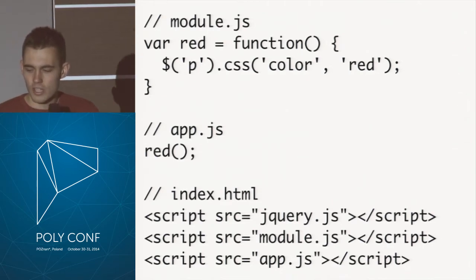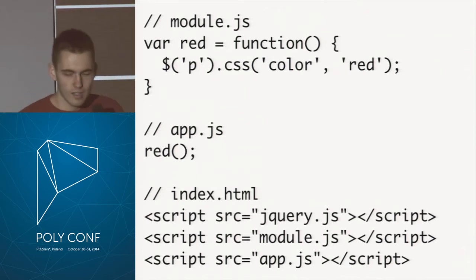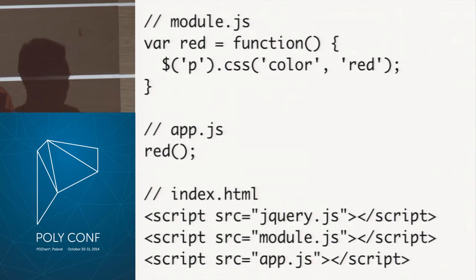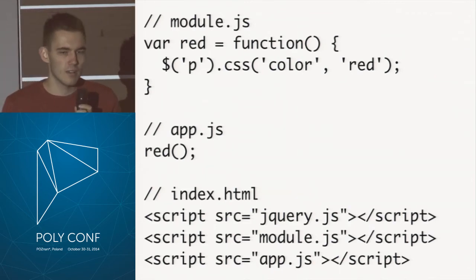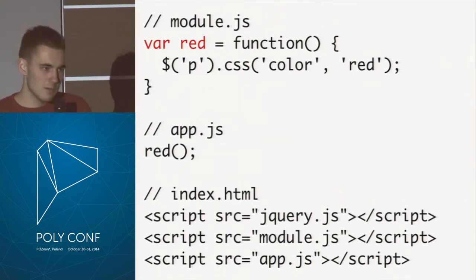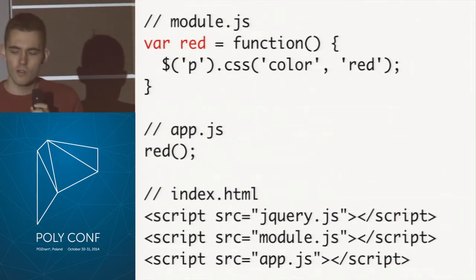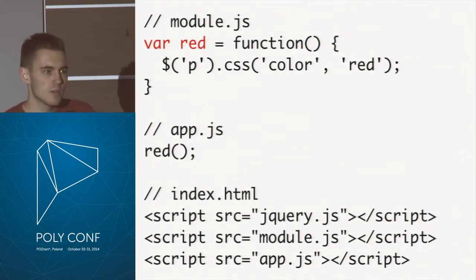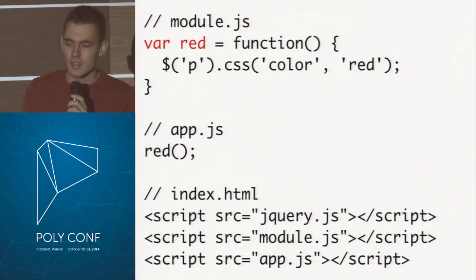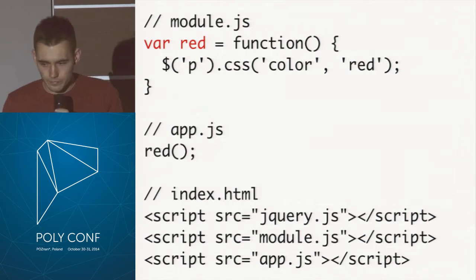If we have a module.js which defines that red function, we have app.js which calls it, and then we have those script tags in our HTML file, there's a bunch of things going on here that are already confusing with this very small example, and will only get a lot more confusing once you've got a bigger project. You can see we create this var red function, but we do it globally. This means that red is on the global scope. If you imagine having a bunch of modules and all of them exporting everything onto the global scope, not only is that incredibly confusing, it also leaves a lot of potential for modules to override other modules.